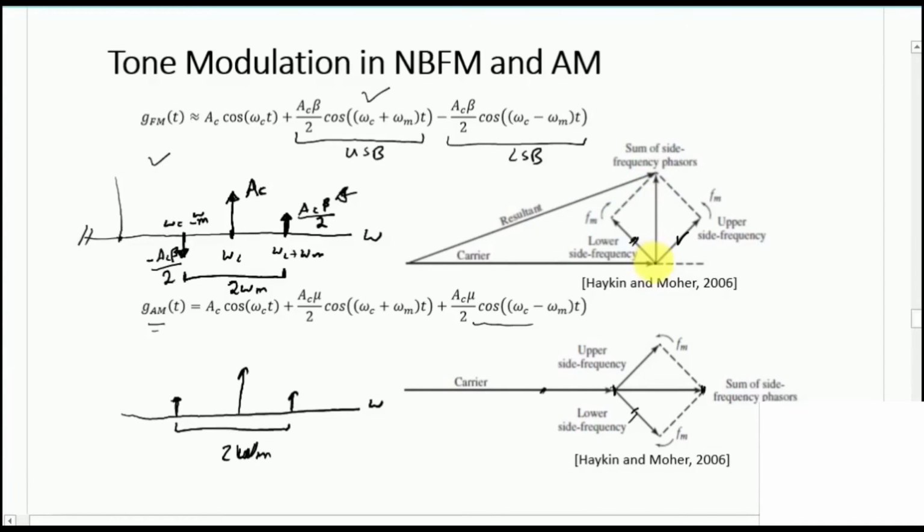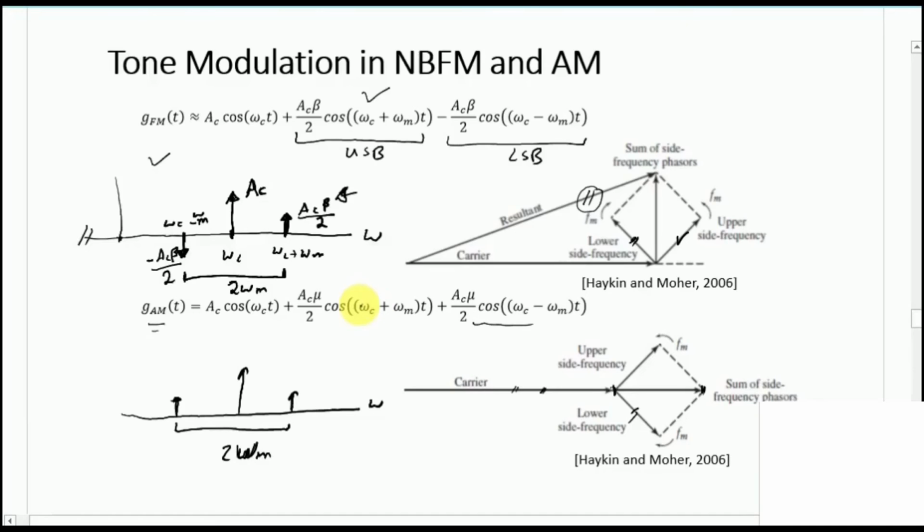So the main point we are discussing here is that in the resultant, there is a small change in amplitude as compared to a large change in AM. So even though there are some striking similarities, there are also fundamental differences. The amplitude is not conveying information, it's the frequency which is conveying information. Whereas in AM, it is the amplitude which is conveying the information.